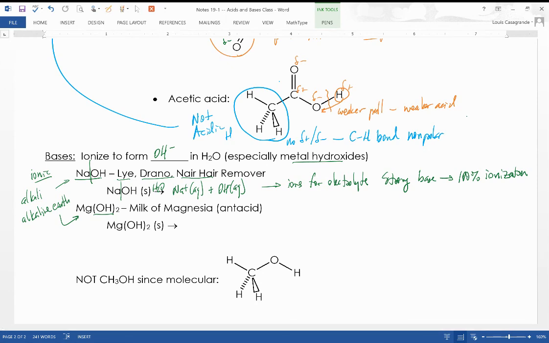This is sometimes called milk of magnesia, magnesia from magnesium. And it's used as an antacid because it will react with and neutralize acids. And in a couple of lessons, we'll talk about neutralization reactions, and see how those work. So magnesium hydroxide, again, it will split here. The only thing you've got to be careful of is some stoichiometry here. We've got 2 hydroxides there.